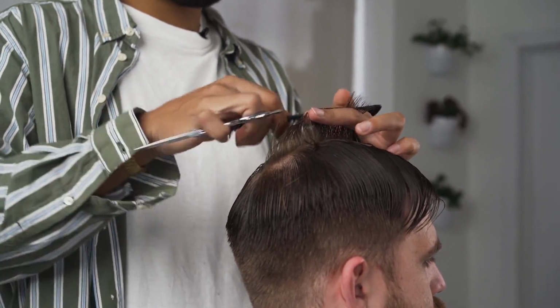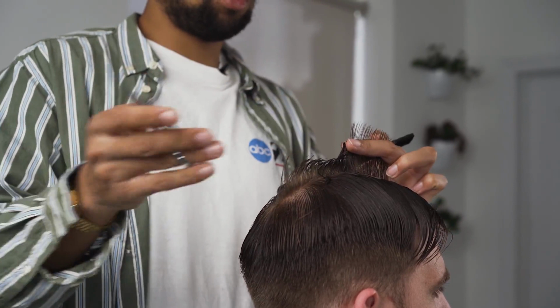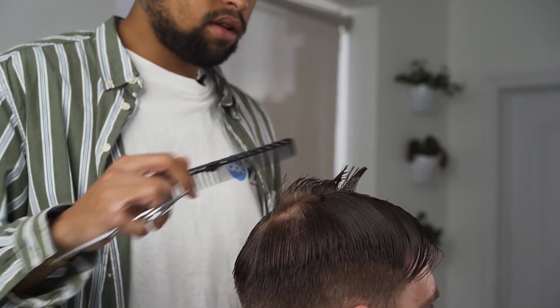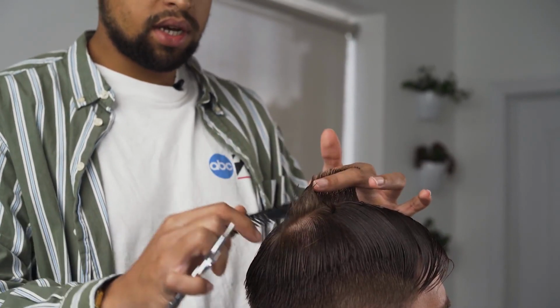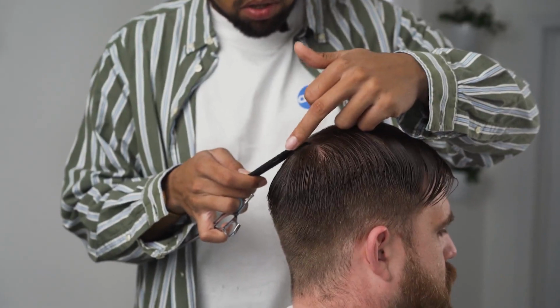Okay, nice and clean, only cutting from your fingertips to the second knuckle. Okay, now that we're getting to the front of the hair, angling that cutting line upwards, allowing us to retain all the length in the front, and now it's coming shorter as we get to the back, okay? So now that we have our profile guide, we can split it in half, okay?